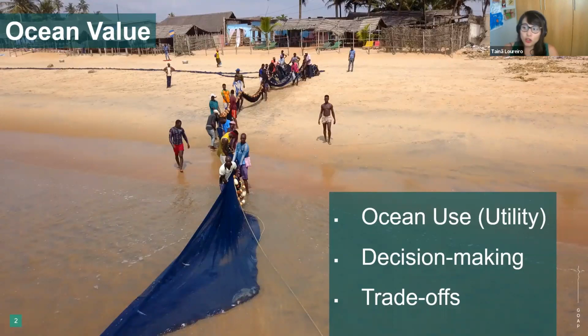The relationship between humans and the ocean is primarily based on the utilities that people derive from it. And these utilities are used to define ocean value. And these values underpin decision-making processes, as those are usually dependent on trade-offs. But we cannot forget that the concept of value can be very broad. While one of its definitions is the monetary worth of something, the concept also includes the relative worth, utility, or importance in a broader manner. And the benefits provided by the ocean arise through market, but also non-market ecosystem services and opportunities.